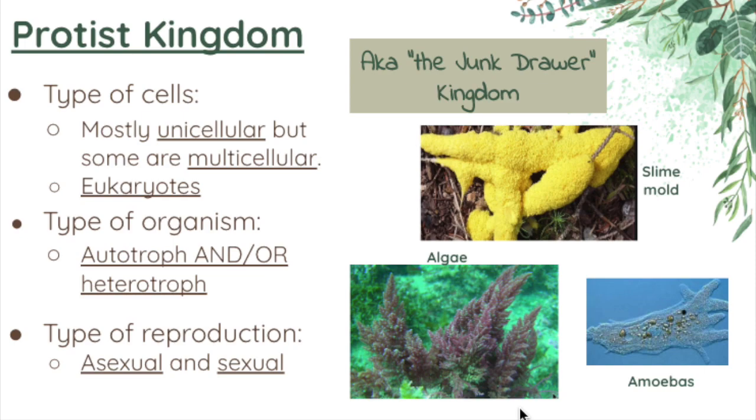And the way that I kind of think about it is, again, a junk drawer at home. I've got a junk drawer in my kitchen that's just full of a bunch of random stuff, right? So if you've got items that don't fit in the cabinets in your kitchen, and they're not dishes, and they're not mixing bowls, and they're not silverware, you kind of put all your miscellaneous items into one drawer or one cabinet. That's kind of like this kingdom, as long as it is still a eukaryote.